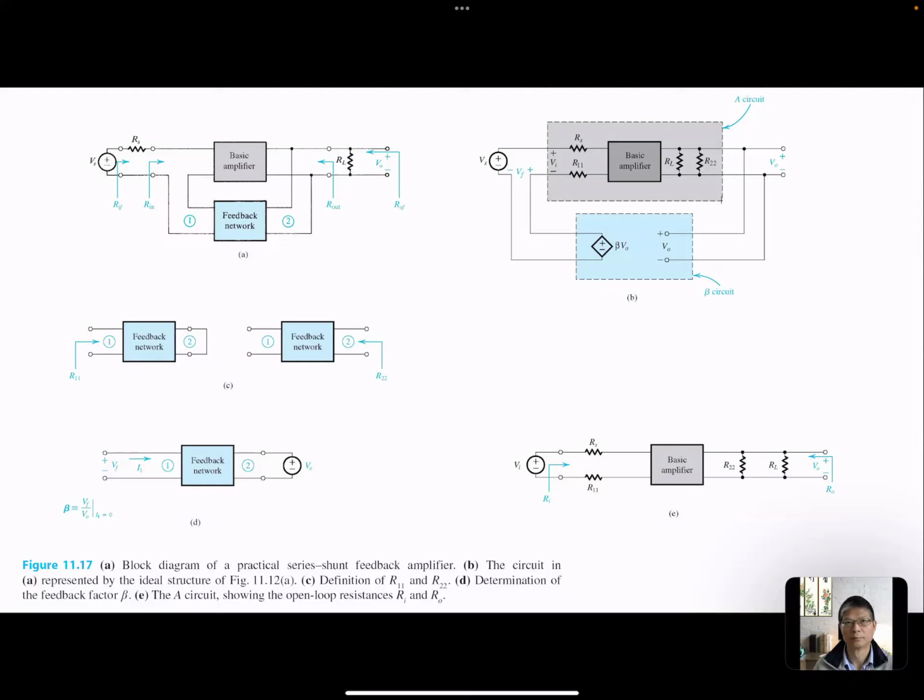So to start with, the top is the generic feedback circuit. It could be ideal, it could be not ideal. In this case we think it's not ideal, because if it is ideal, you would have been doing this as an equivalent circuit. Basically, what happens here? You see VO, beta times VO, and get the feedback. So the only problem is that we added R11 and R22.